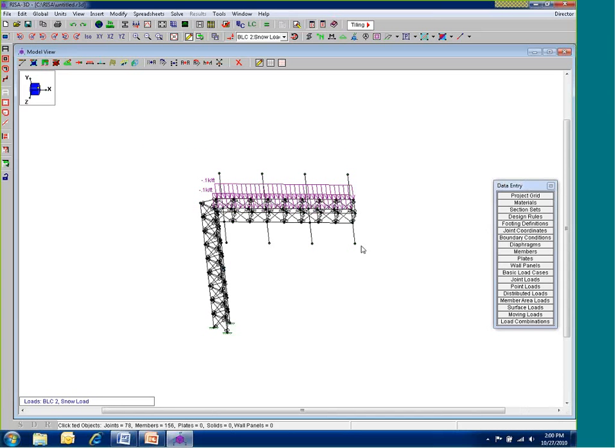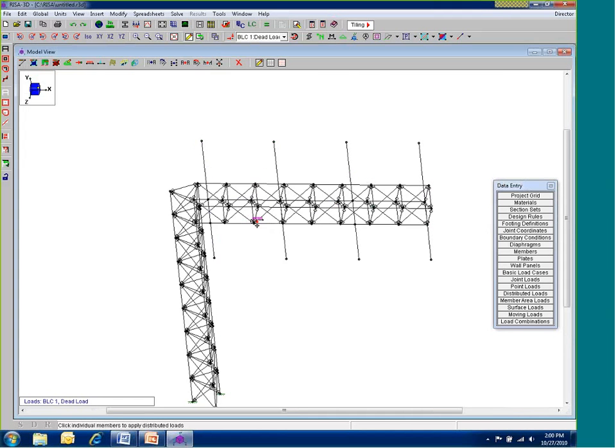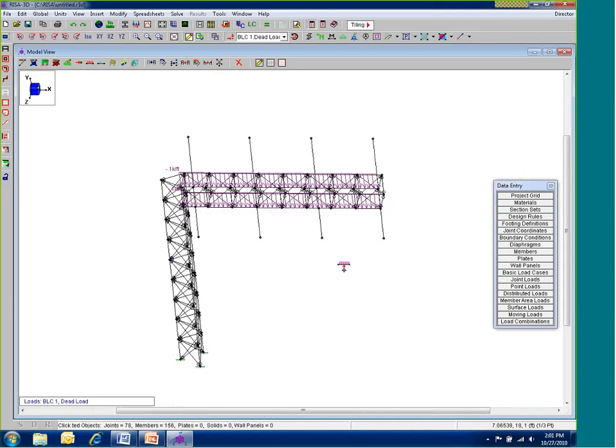We're going to add some dead loads in here. So I'm going to do the dead loads also, and I'm going to just keep them as a negative. The dead loads are going to be -1, but those are just going to be sitting on the front, because that would be basically how our sign is going to be supported. Okay, so we do some line loads on there.